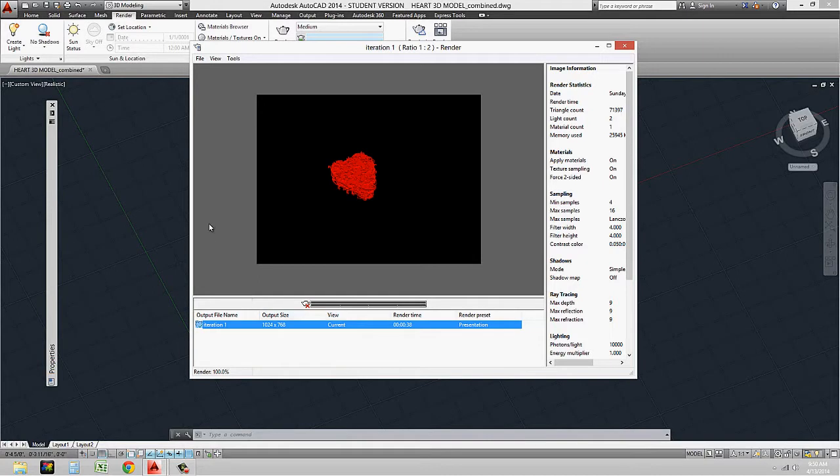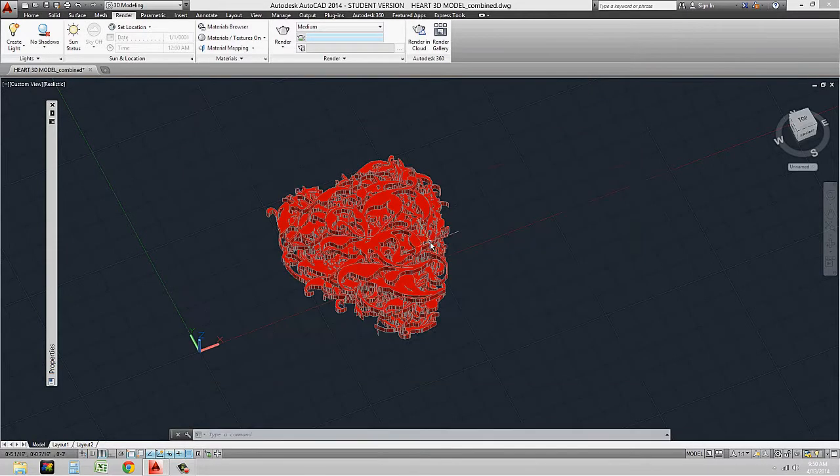And what's nice about AutoCAD and its rendering is that every time I take a rendering and every time it completes, it'll actually keep a record of it. So if I ever need to go back into the list and say, oh, you know what, I wanted that one, as long as I don't close out the program, I can open this up, I can right click on that one iteration, and I can save it. Okay, so once I'm done with this, I can close out of this. Now you'll find that mine took a little long, okay, and that's because I had it set up for presentation format.